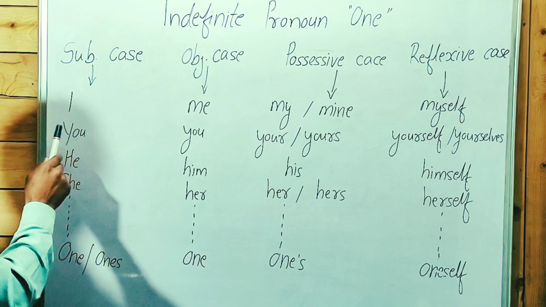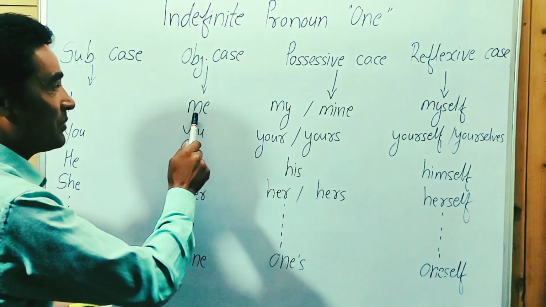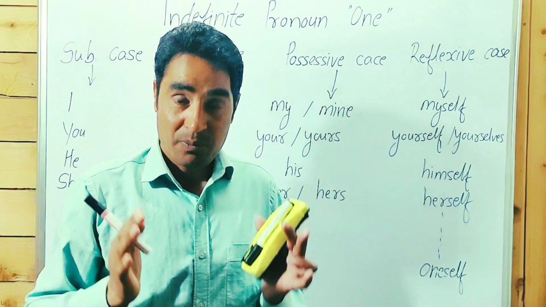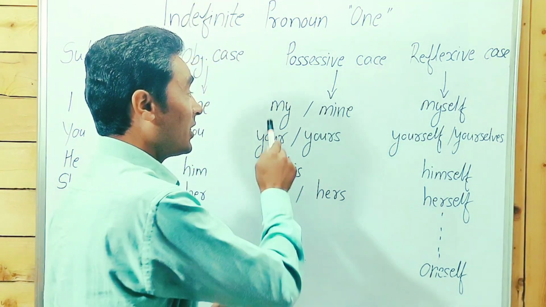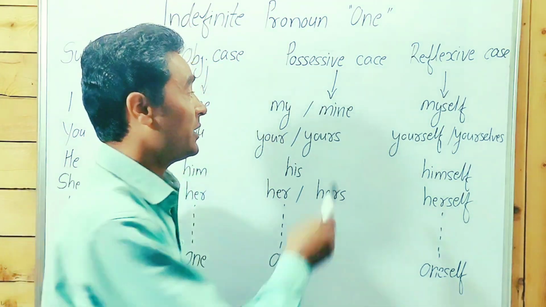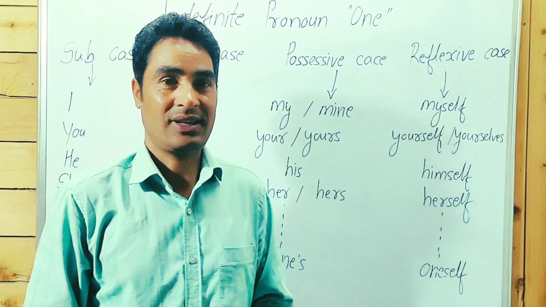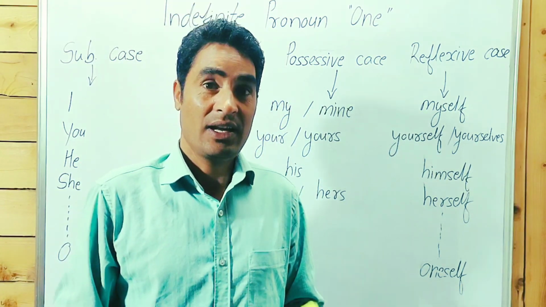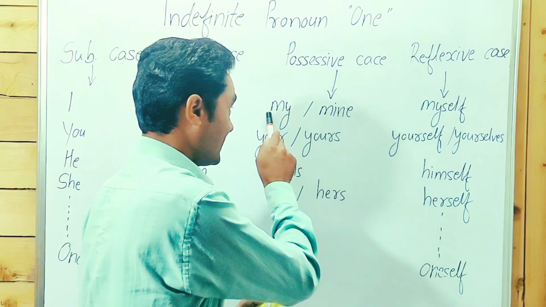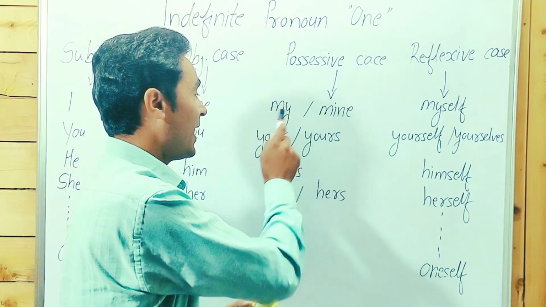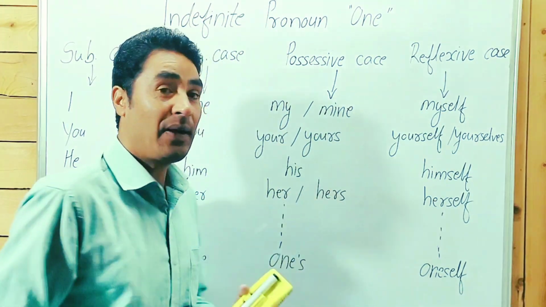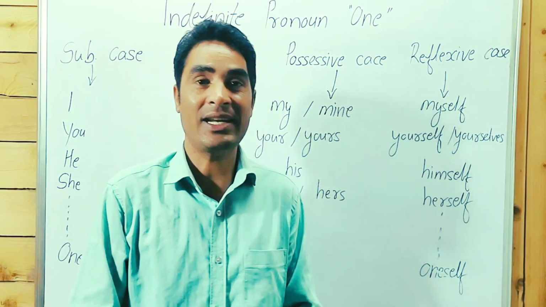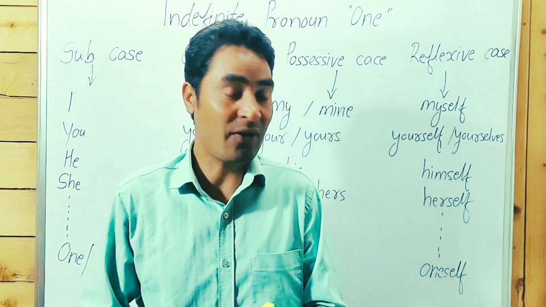So here, as you know, 'I' is the subjective case, 'me' is the objective case, and 'my' is a possessive adjective. It's not a possessive pronoun. Guys, point to be noted, 'mine' is a pronoun. I haven't taught you adjectives yet; if you know, you can understand. After 'my', 'your', 'her', 'his', we have to use a noun. As you know, an adjective modifies a noun or a pronoun.